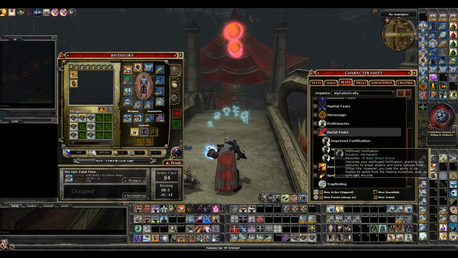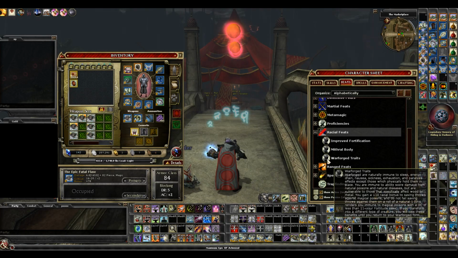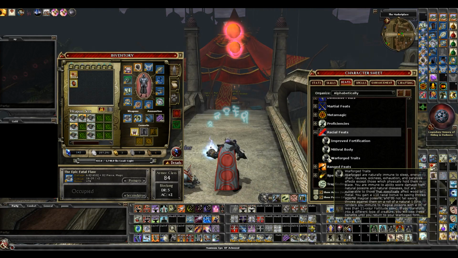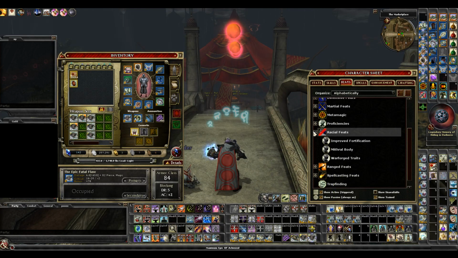So the improved fortification that we already went over. I got mithril body. I did not know that. And this is an automatic Warforged trait right there. Immune to sleep, and so on.